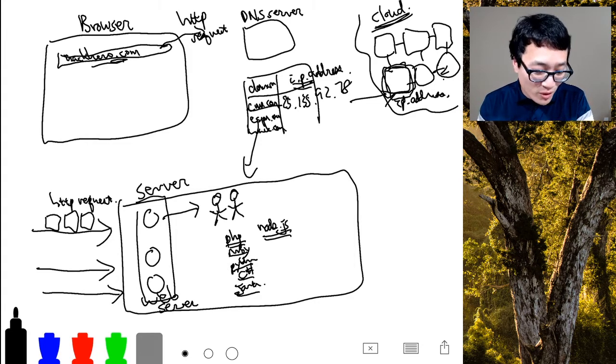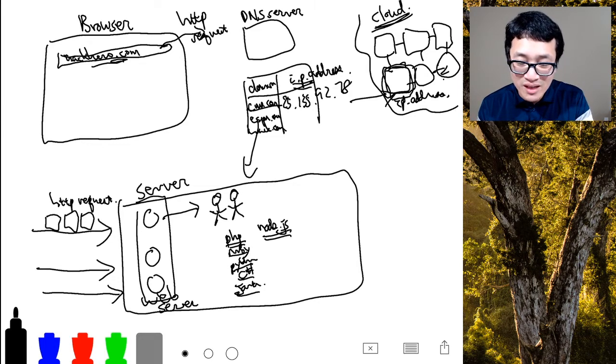Same thing over here. For the web servers, does it matter? Does the customer care whether ESPN.com or CNN.com was built using PHP as a language, Ruby, Python, C#, Java, Node.js? It really doesn't matter, right? Because all of that is happening behind the scene.